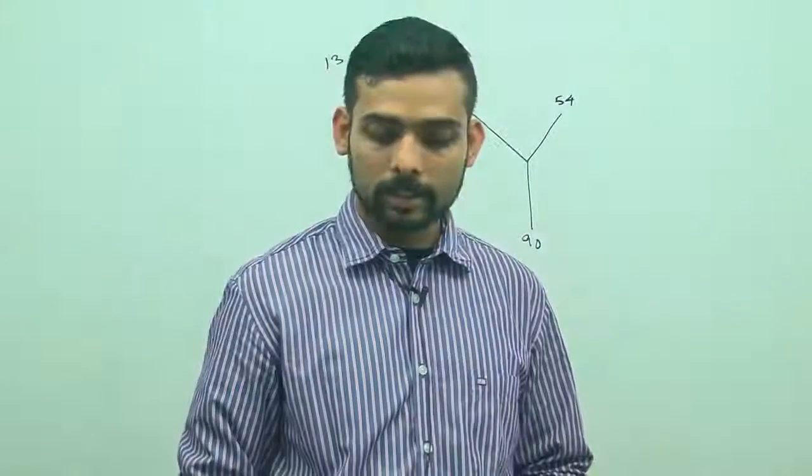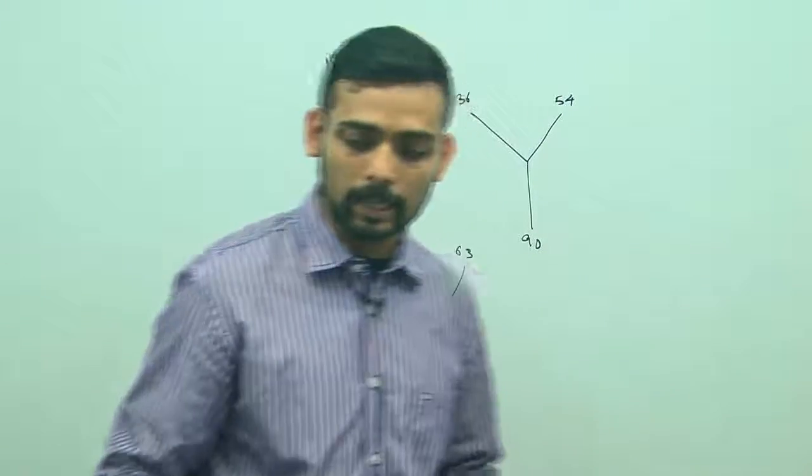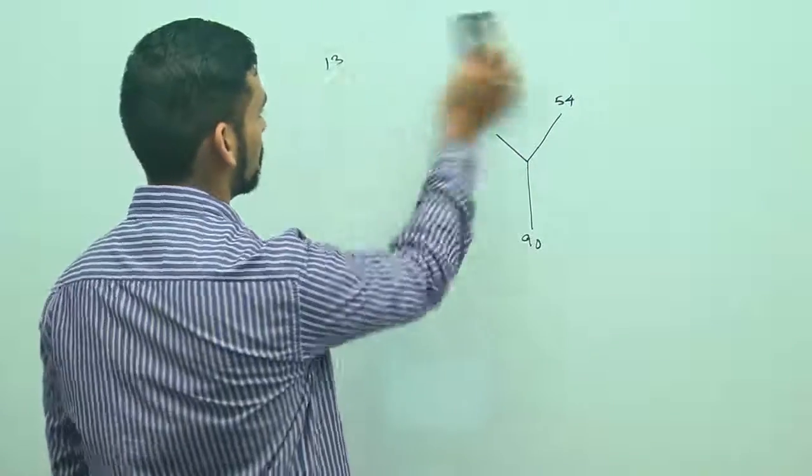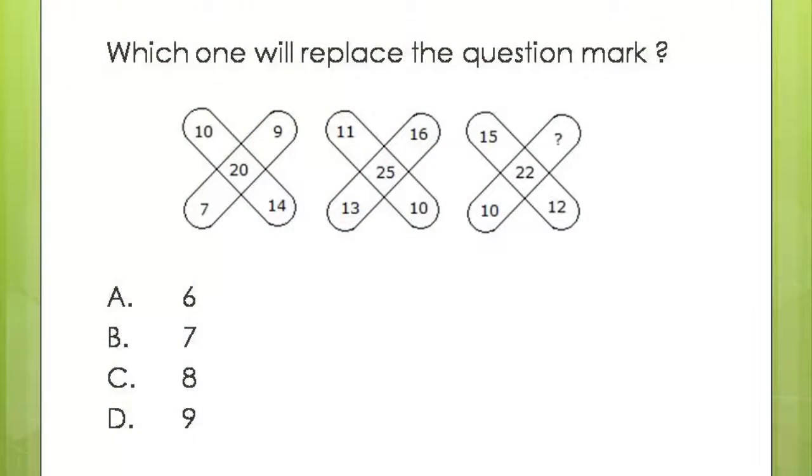Now, all of these questions will not be so simple. So let us take a look at a question that is slightly more complex than this. This involved only one mathematical operator, that is addition. Our next question is slightly more complex. On your screen, there are three figures, and in the last figure there is one question mark. Upon seeing these figures, we can understand that there is a central number. So of course the central number has to be a product of mathematical operations performed on the other four numbers.